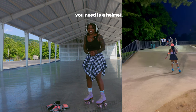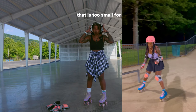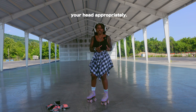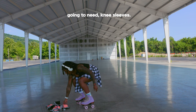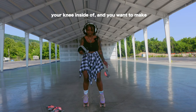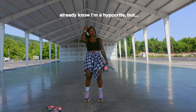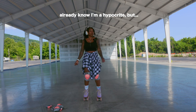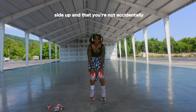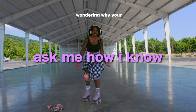The first thing that you need is a helmet. The biggest mistake that I see a lot of adult skaters make is they get a helmet that is too small for their adult size head. So get a helmet that fits your head appropriately. The next thing you're going to need: knee sleeves. A lot of times they'll have this cute little sleeve that you can actually put your knee inside of, and you want to make sure that they fit nice and snug. You want to make sure that they are right side up and that you're not accidentally putting elbow sleeves onto your knees and wondering why your knees aren't protected.